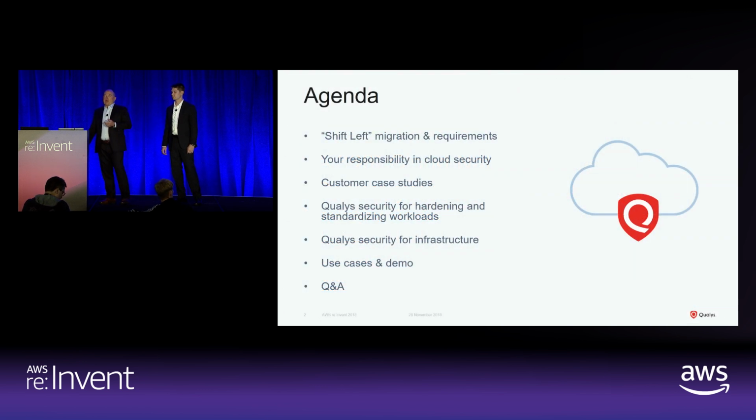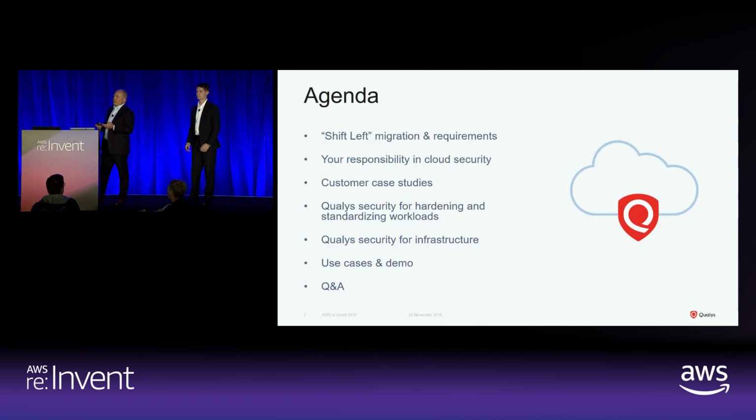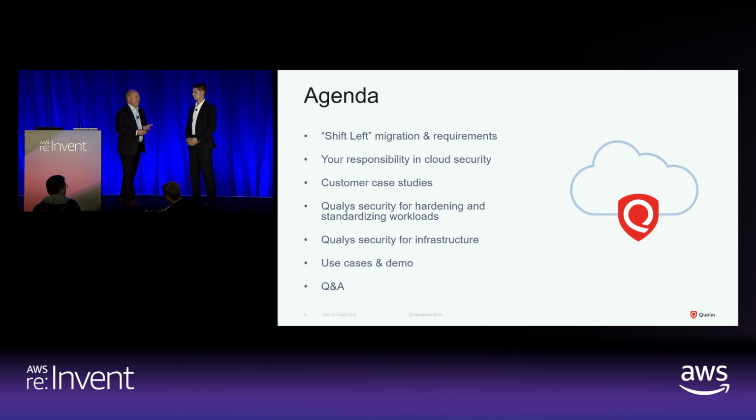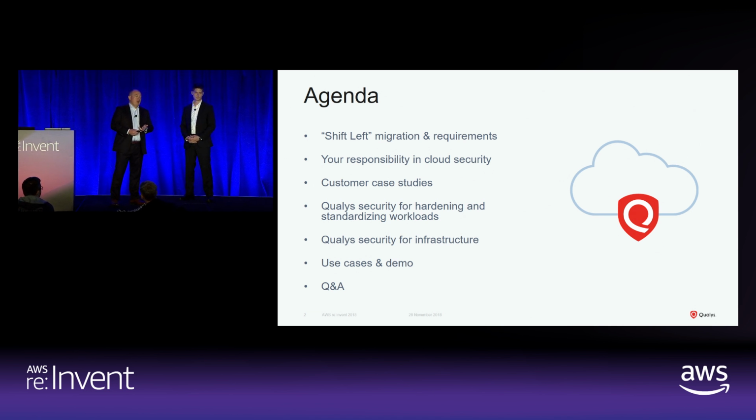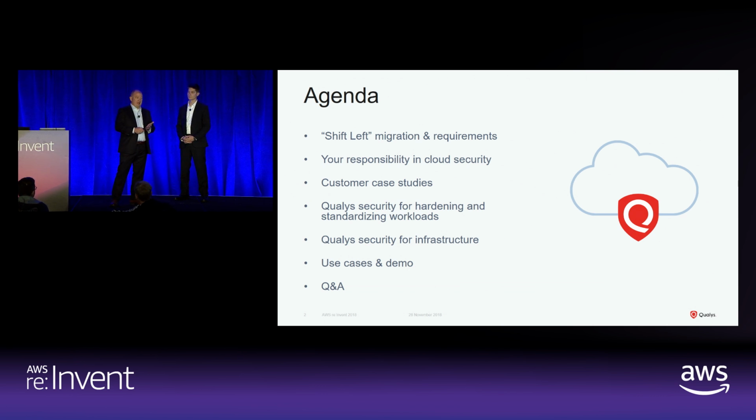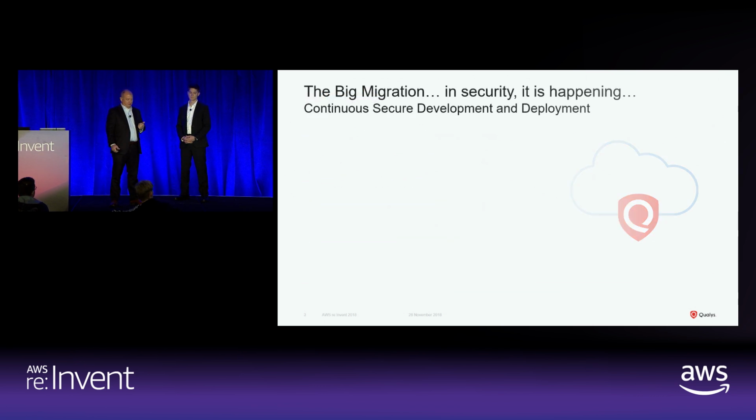So what is a 360-degree approach? That encompasses 4 pillars when you're talking about security in the cloud. Number one is your assets, or your instances, sorry. You've got to secure your instances, you've got to secure your cloud infrastructure, you have to do web application scanning, and you also have to look at securing your container build pipelines.